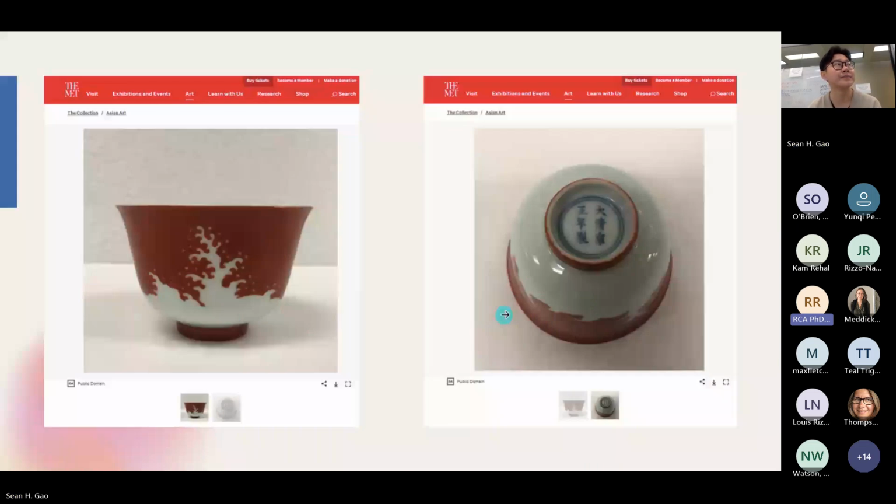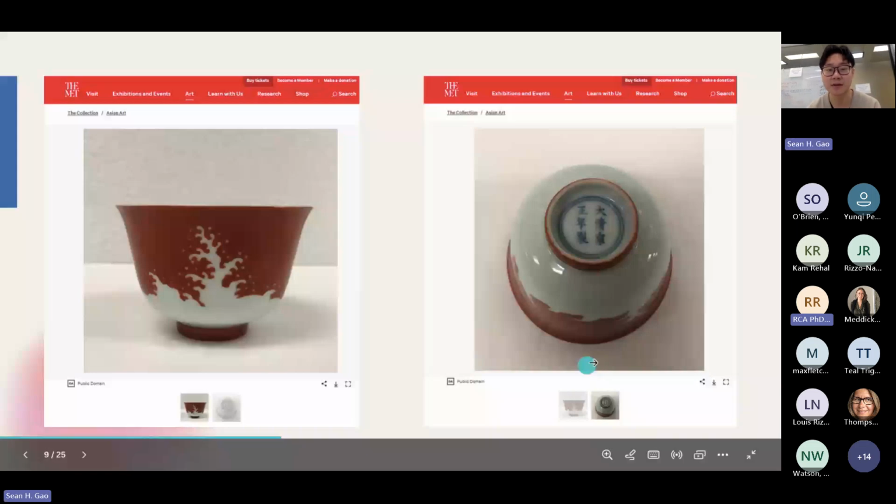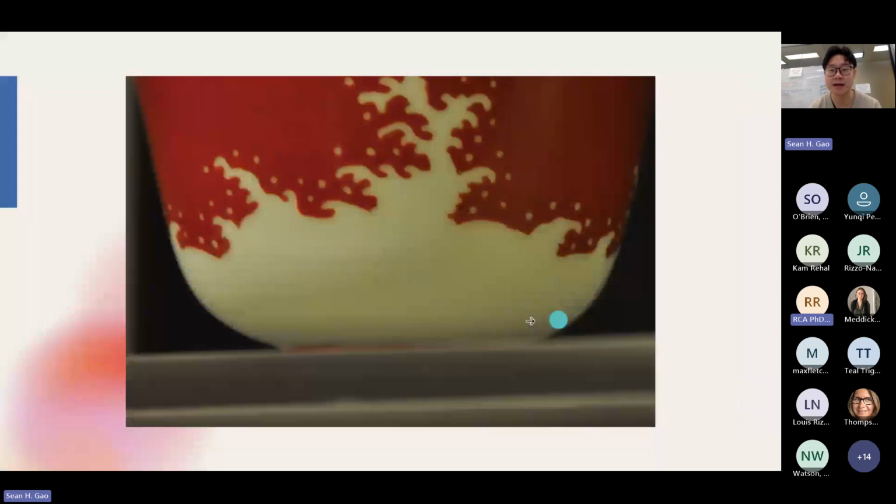You can see that it's only a picture and caption and does not actually show what I'm going to show you here. I don't know if you can see clearly. You can see there are some white lines, maybe not on screen, but some white lines. It's kind of in the underglaze. It's another technique, and it contributed to the craftsmanship back in the day.